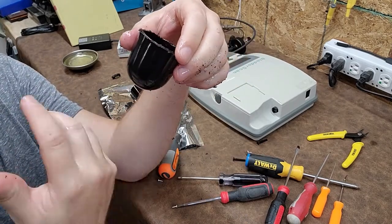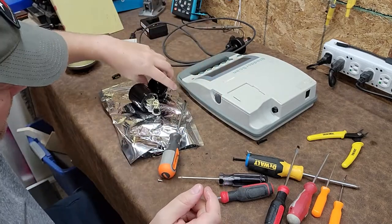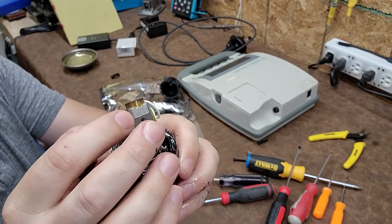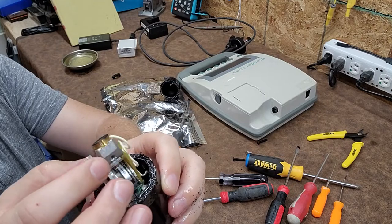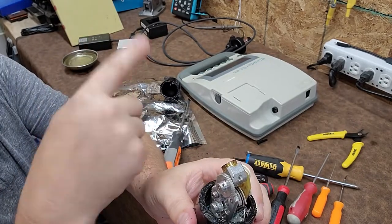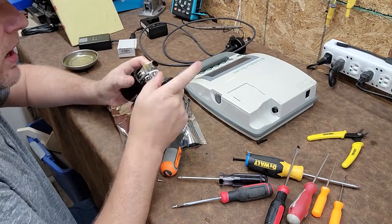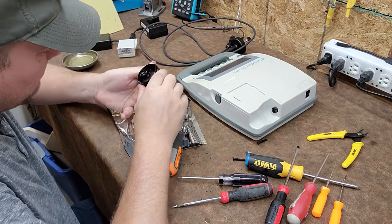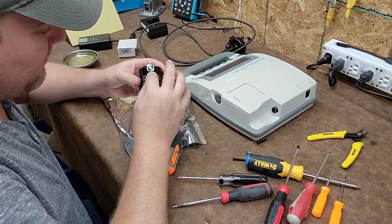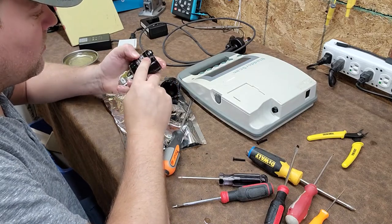Here is what it looks like inside. You can see the crystal right here, and look what it's doing — it's rotating like a gyroscope, scanning back and forth. So it's not vibrating — it's rotating on an axis! How cool. I never would have expected that. I thought it was just a vibratory motor listening, but really this is much more complex. I don't feel any screws or anything — my hands are covered with this oil, I gotta get some rags. No screws at all.